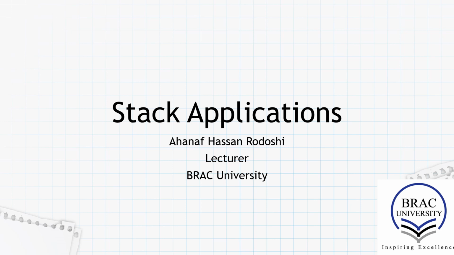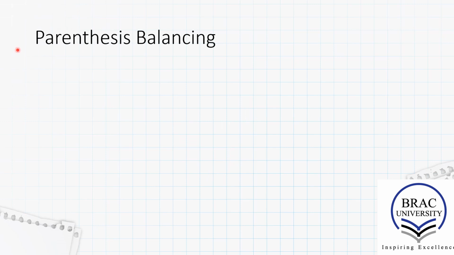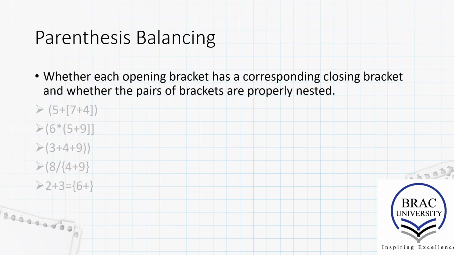In this segment, we're going to look into some applications using stack. Parenthesis balancing. Another word for bracket is parenthesis. Parenthesis balancing means to check whether the brackets in an expression are properly ordered or not. We say the brackets are properly ordered when for every opening bracket there is a matching closing bracket, and also when the pairs are properly nested.